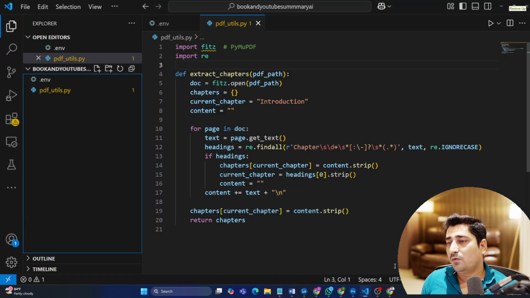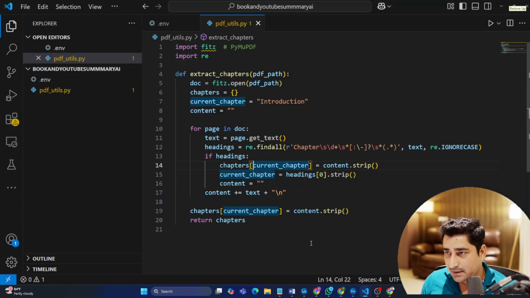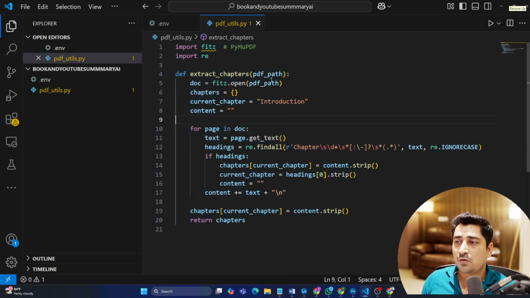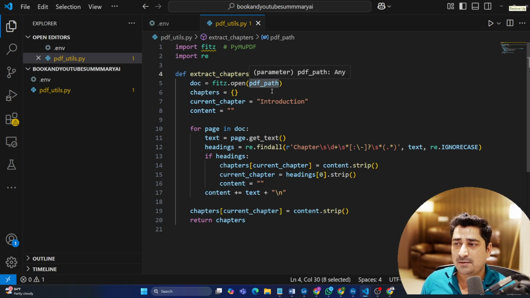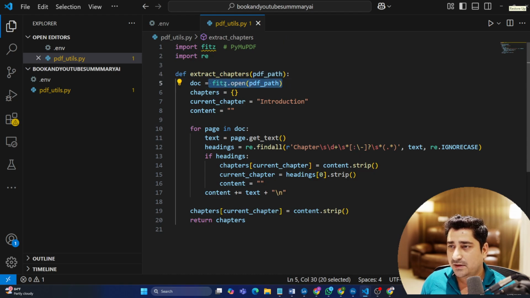Now, once I create this pdf_utils, whatever PDF you pass from your UI interface, or maybe you can pass a path over here. Let's suppose I'm uploading a PDF. It is going to open this PDF with the help of the fitz package, and one by one it will go through the docs, as you can see.